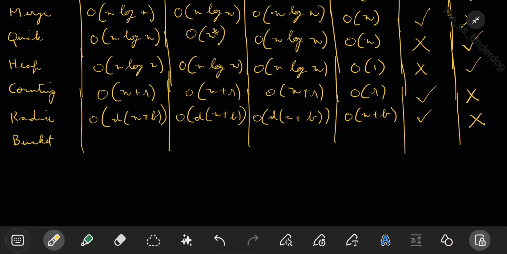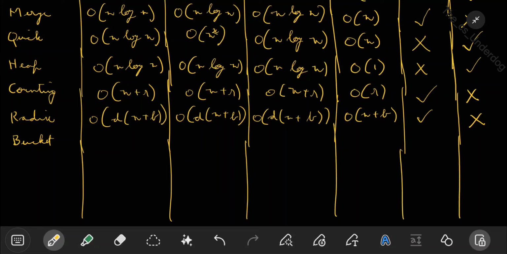So in case of bucket sort, we had seen that in best case, what can happen? The best case can be that we specifically mentioned that bucket sort works better if your data is uniformly distributed. So in best case, we had seen that if it is very uniformly distributed, and let us say you have n buckets, you have a total of n different input values. Let us say you have n buckets as well.